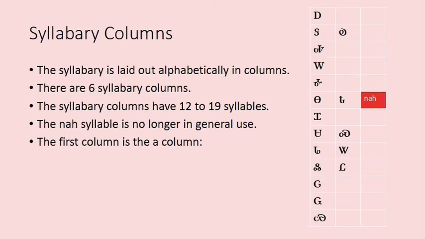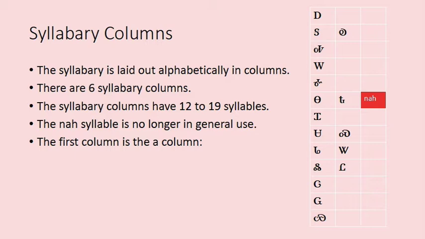The syllabary then is laid out in columns, so also alphabetically. So you notice that first row, A, E, I, O, U. A comes before E in the alphabet, E comes before I in the alphabet. So it's laid out like that alphabetically. A, E, I, O, U, and then you just have to get used to the sounds connected with these different symbols. Some sound symbol correspondences that we're not really used to.